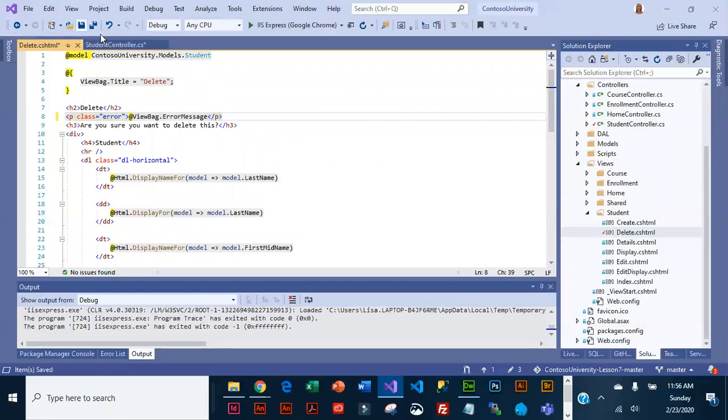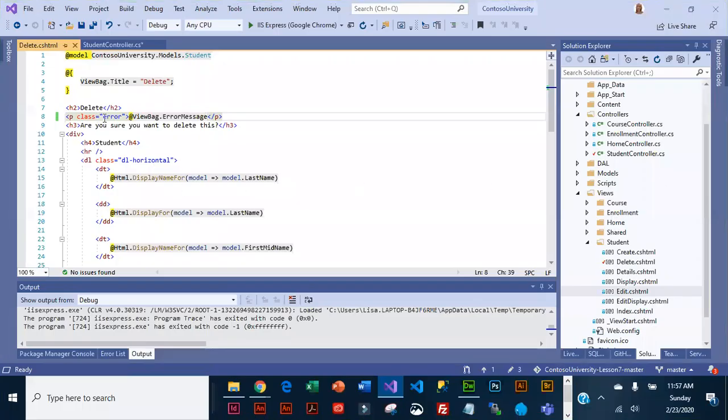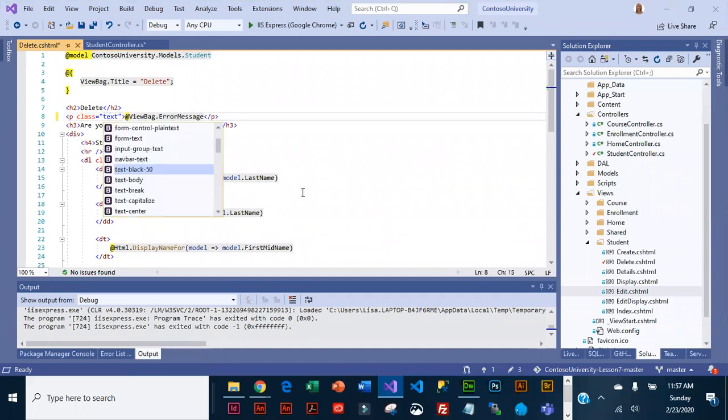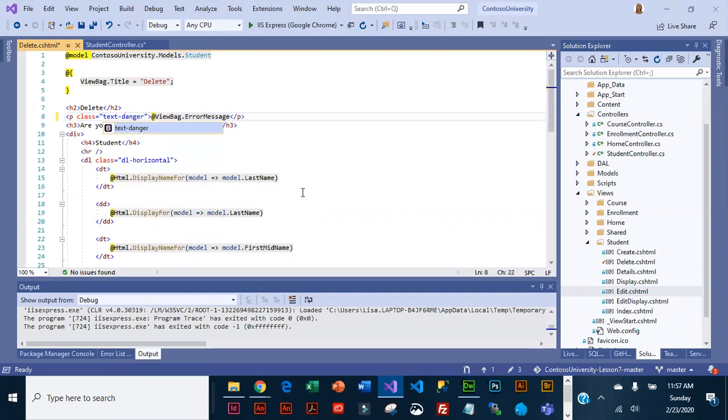And let's save our changes. So I think we're going to change our class for the error message to text-danger, because that will match what we're doing for everything else. And it is Bootstrap. So let's save that.